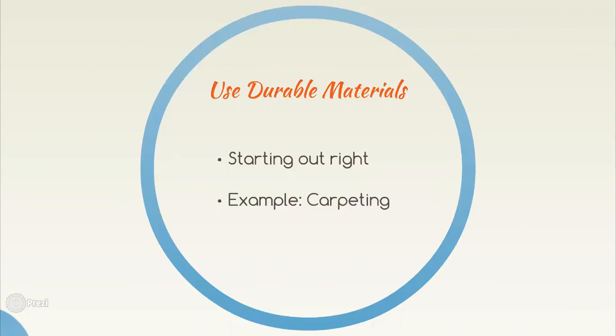And as he says, use durable materials. He says that you're tenant-proofing a rental property. It's kind of like child-proofing. A great example is when you had your first apartment in your college days, and think about how maybe folks respected or treated those properties at the time. So to avoid significant long-term damage, you want to choose durable materials right out of the gate. A great example is why carpeting is so popular, because you can buy long-lasting carpeting. It's relatively inexpensive to put down, and it's easily replaced. That's just one example. I'm sure you could think of many other things you would buy that last a lot longer.